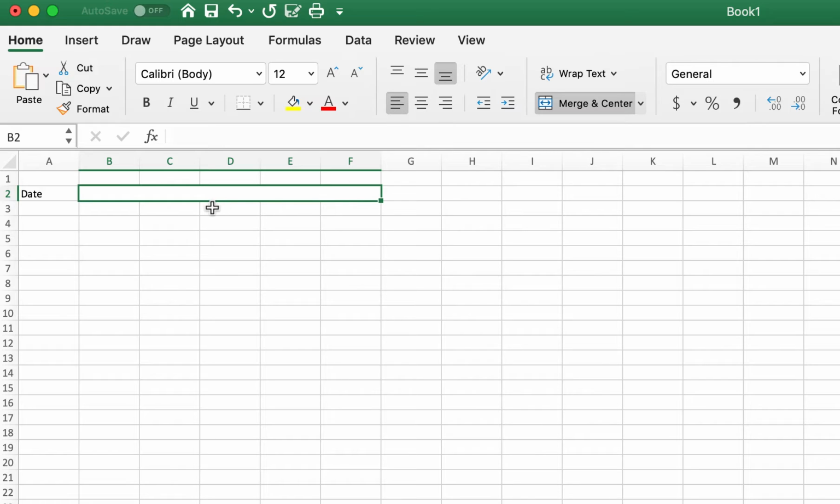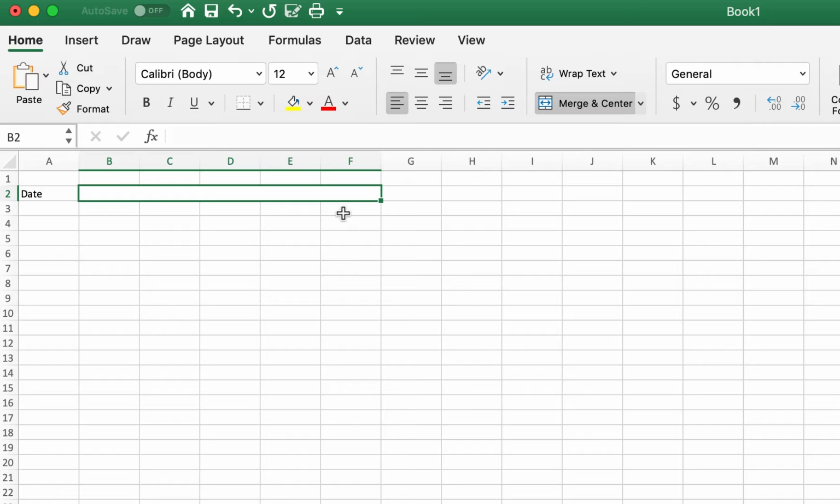Now, before I type anything in this, I want to get all the rows below row B2 formatted the same exact way, meaning I want B3, C3, D3, E3, and F3 to all be merged and centered and have that left aligned text.